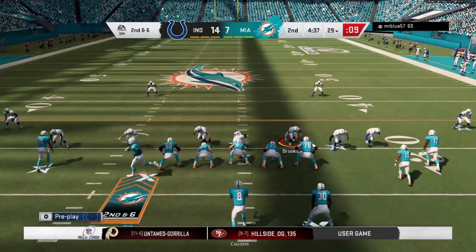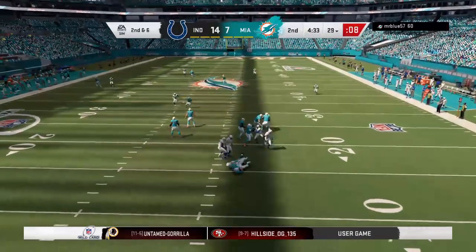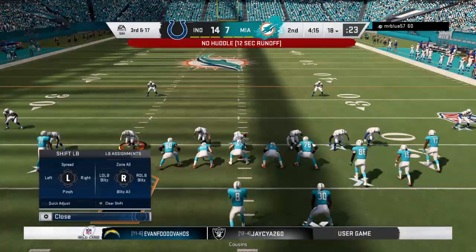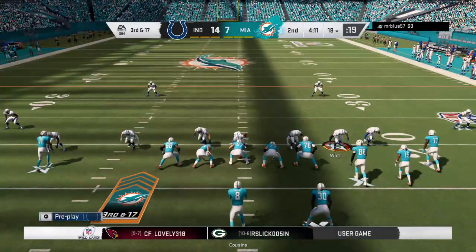Here's Cousins. And the pressure too much that time as Cousins goes down. Joe Schobert charging hard from that linebacker spot, and he drops him for a loss of 11.